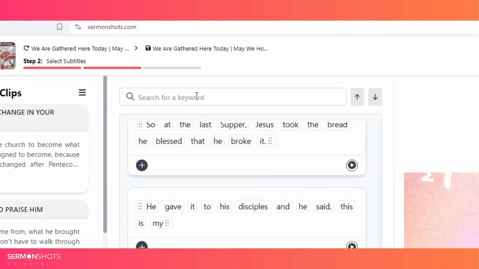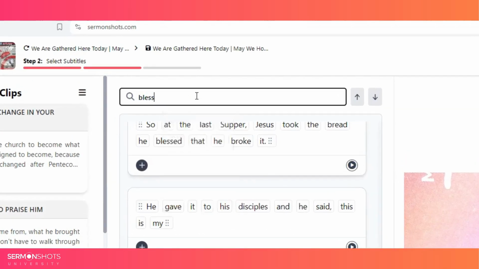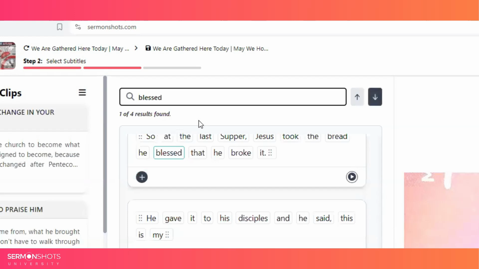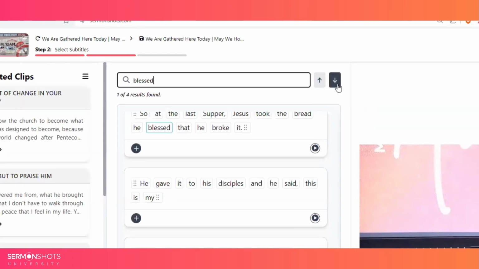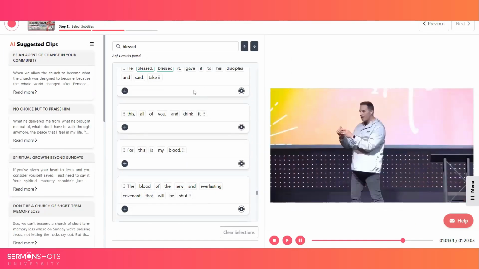Anything that you type into the search, we run through the entirety of the transcript and let you know how many times we found it, and then it will jump in the transcript to your first result, as well as give you the corresponding timestamp. If that first result isn't the one you're looking for, the down arrow will take you through the other pairings. So here's result number 2 and its corresponding timestamp.